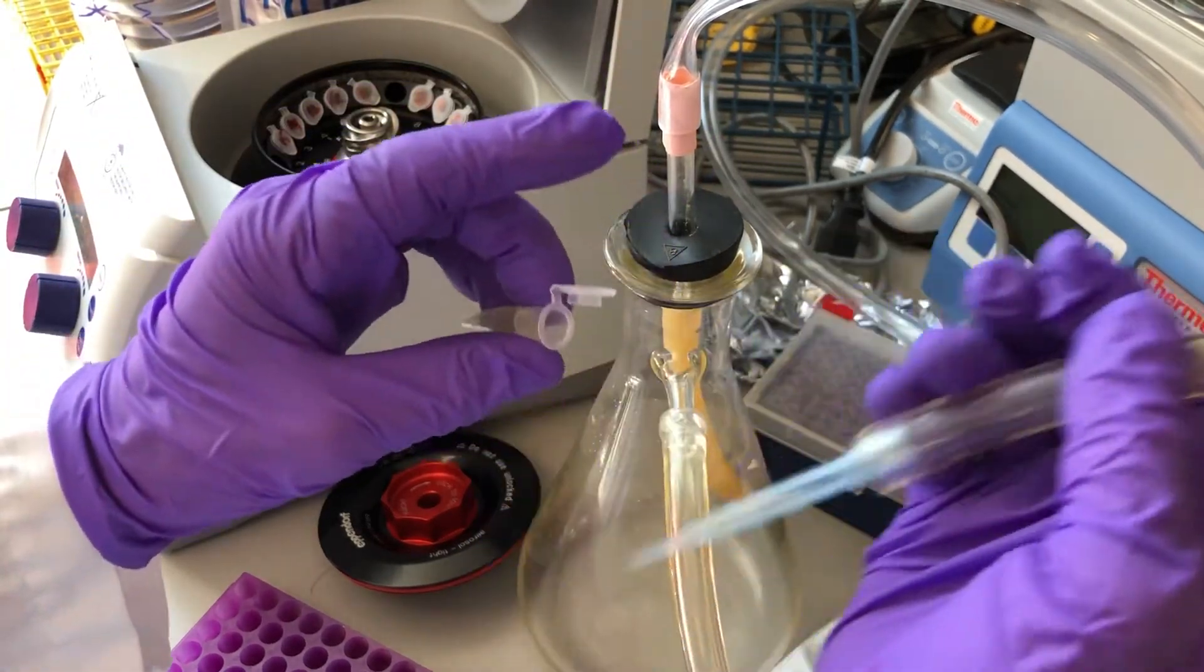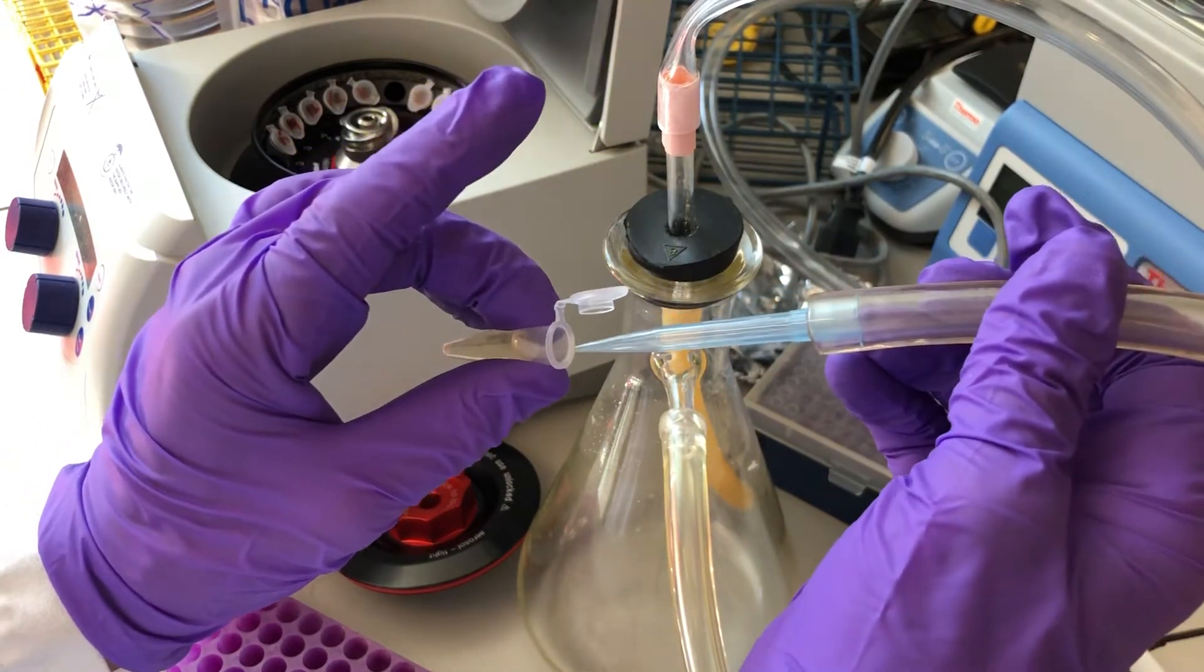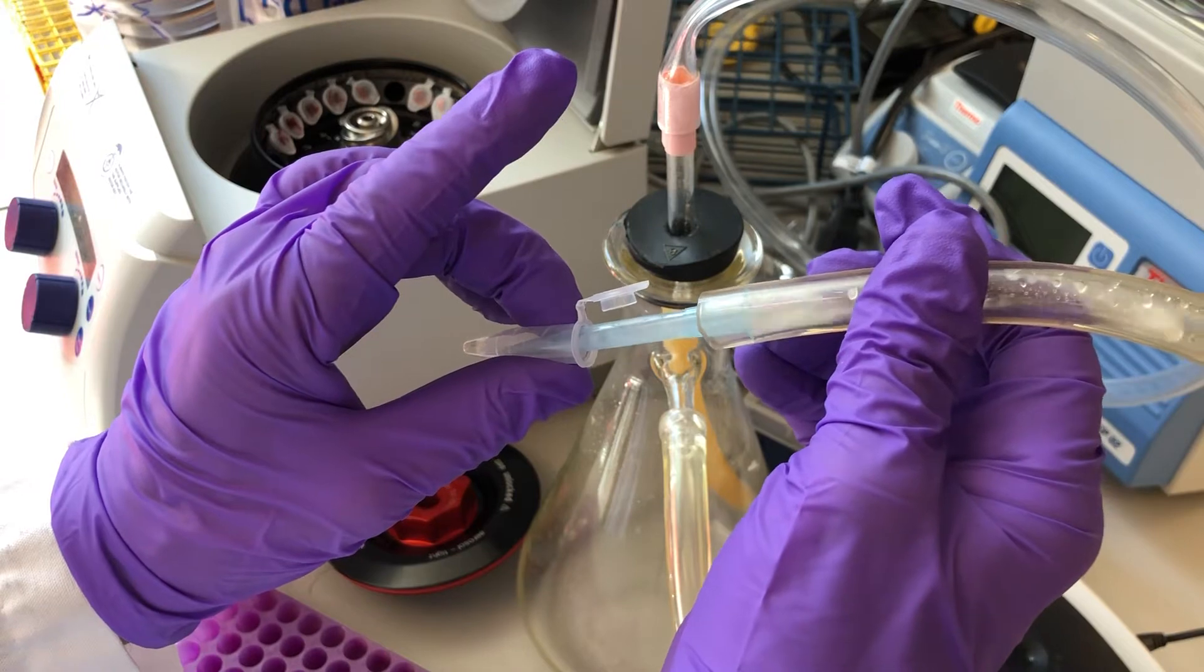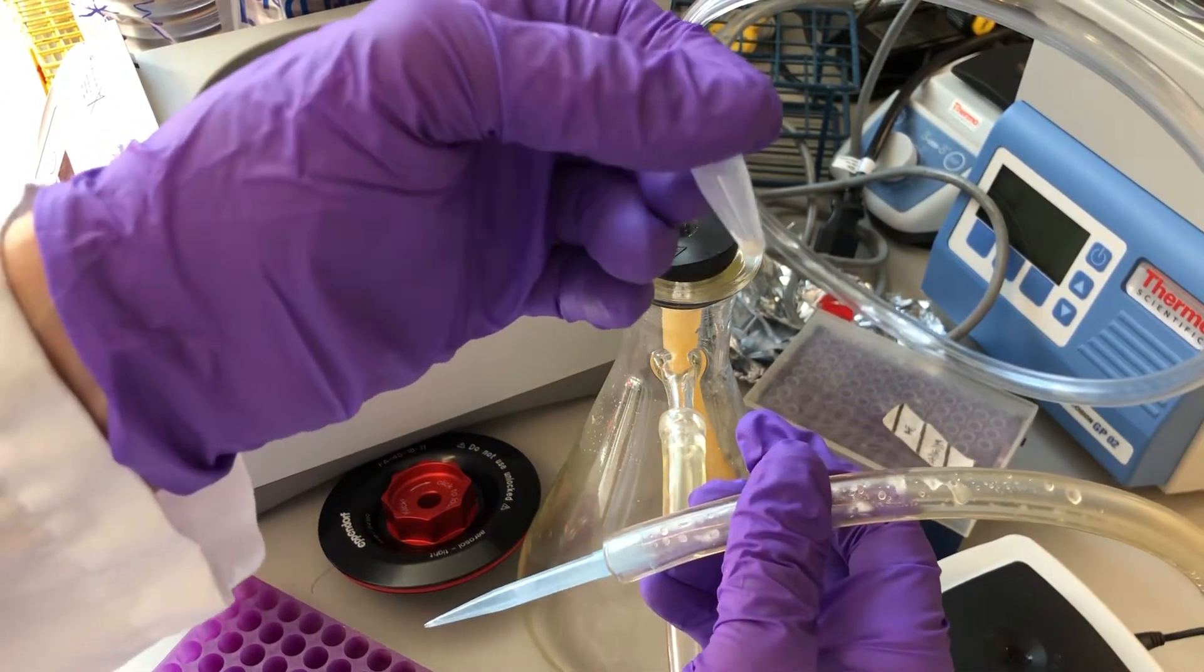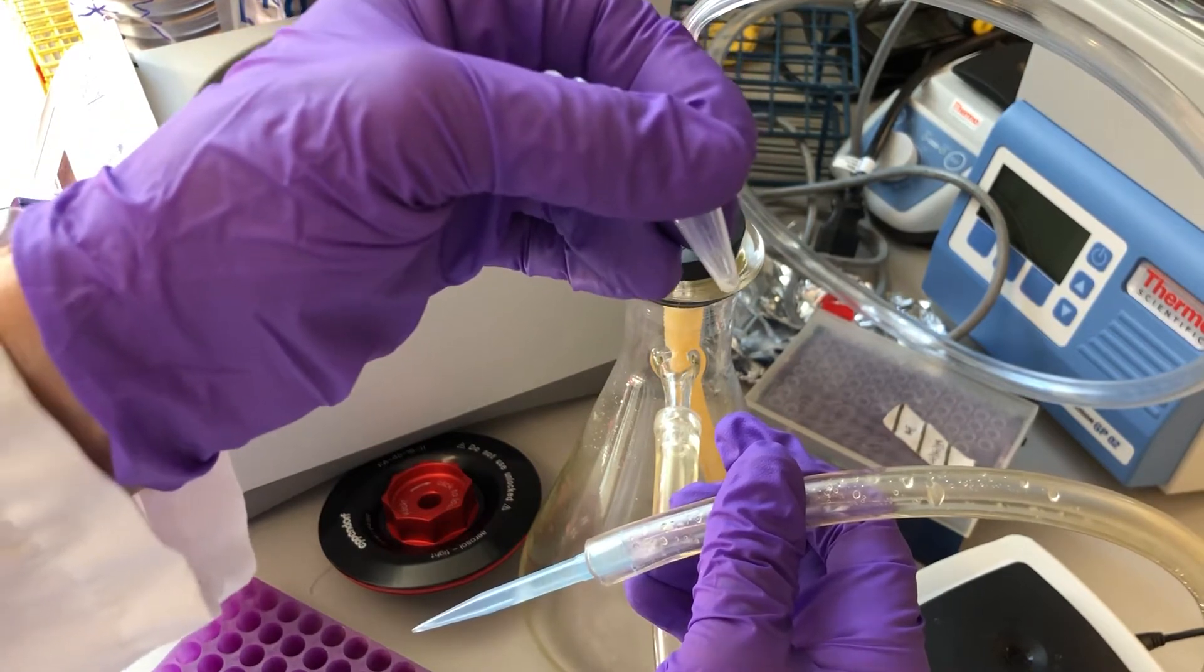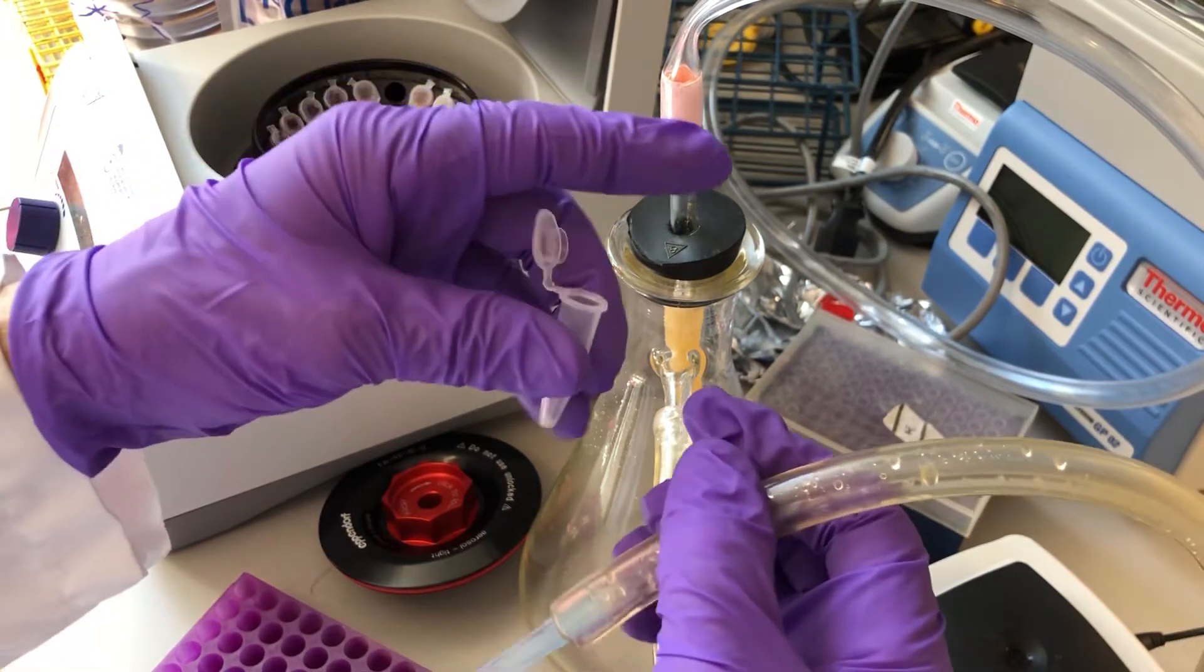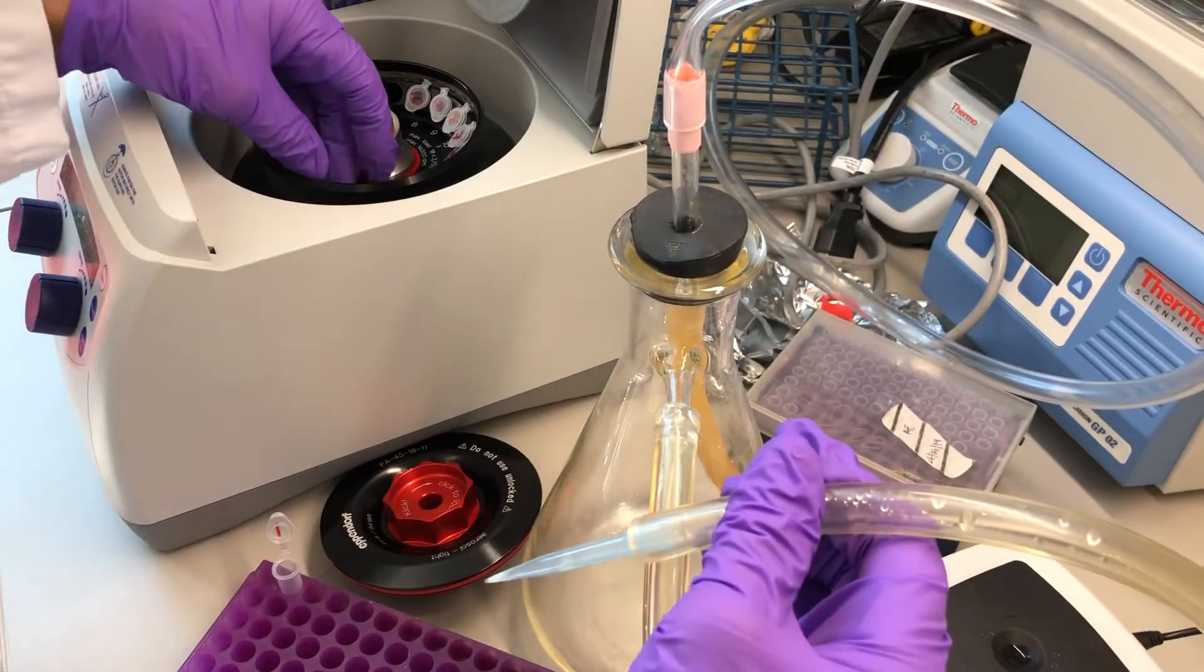I'll be taking my P1000 tip and guiding it down the side of the tube away from the pellet. And I know the pellet's on that side with the hinge. And in the end I have a cell pellet that remains. That's the most important thing: to not suck up the cells, but the liquid that they grew in, the media, now has been removed. And it may help to have a little bit of light on the situation, so I'll turn that on.